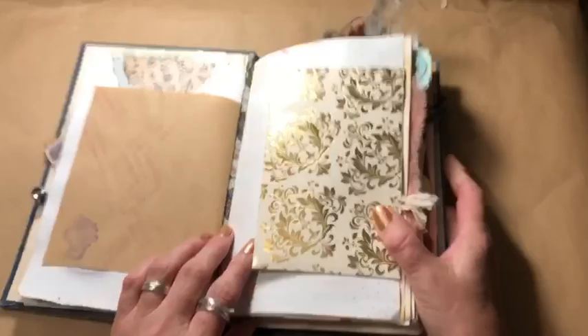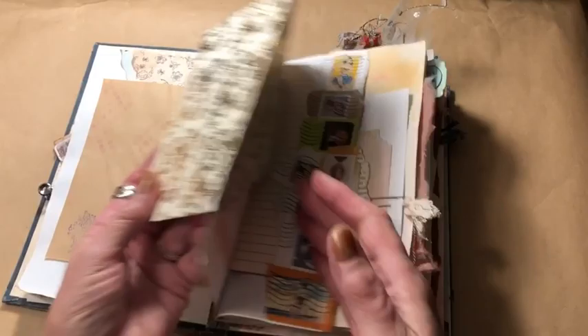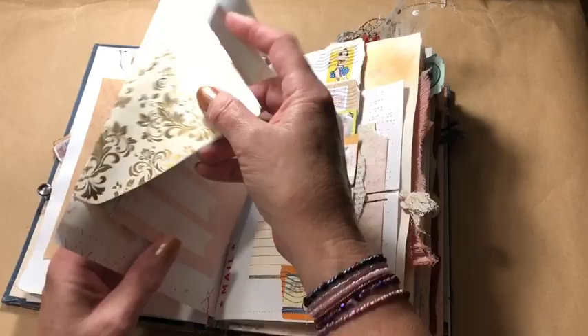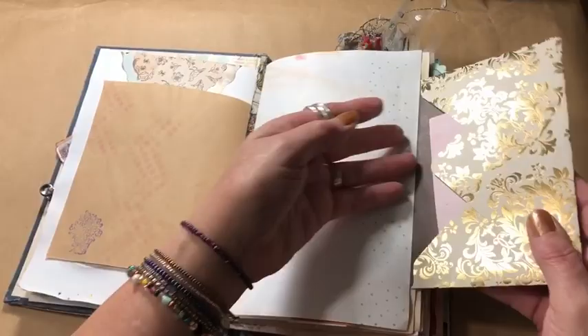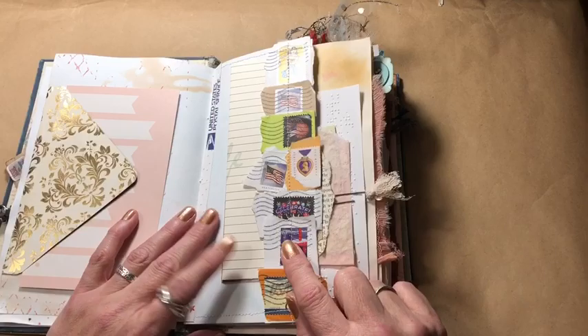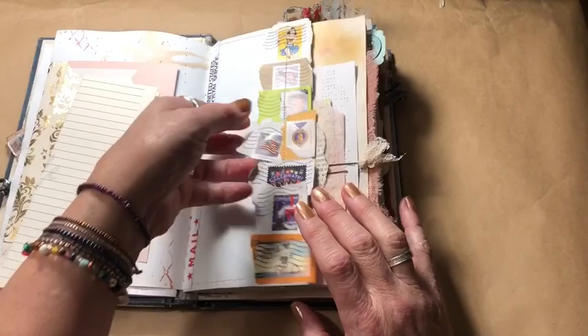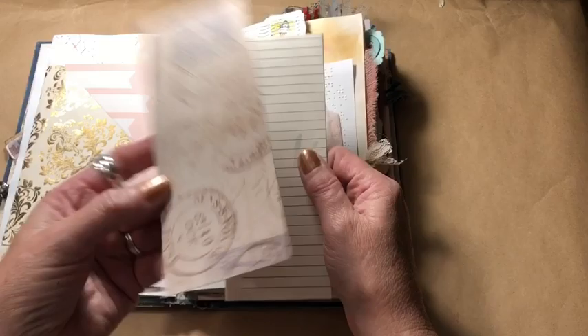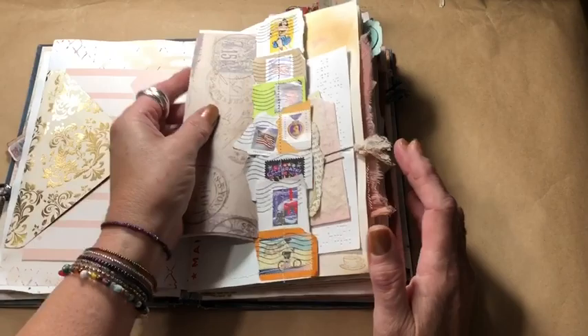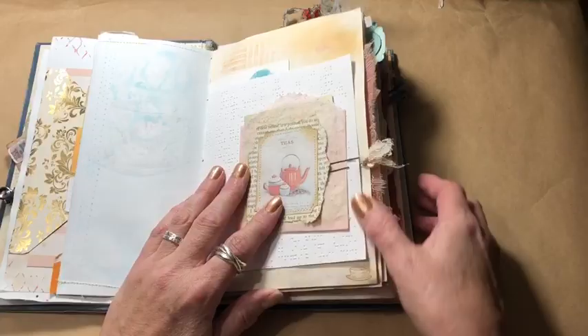This envelope is glued onto this page and this page — the glue is just right here underneath this part, only attached there, so it would be stiff enough to hold something in it. But then this folds out and has paper to write on inside. These are all stamps from things that I've personally gotten in the mail — just sewn on. This flap was folded over and then sewn on here, and this is also from former mail. This scrap paper had a postage sort of theme, and that's from a notebook. I collect interesting-looking paper and notebooks just for these kinds of books. And if you notice, this is braille paper, which is always a fun addition — people always get a kick out of that.